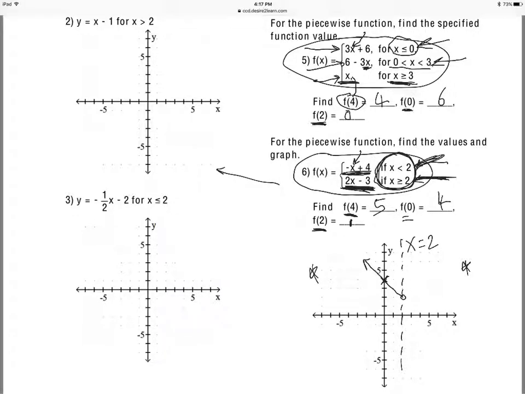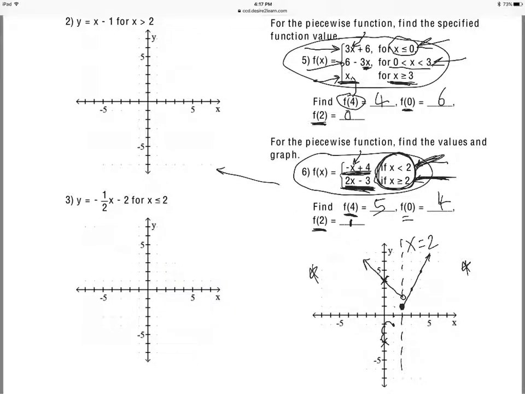So 2x minus 3. Now again, normally I would put a y-intercept of negative 3 and a slope of 2, which means go up 2, over 1, so I'll put a little dot there. Now I'm going to put a solid dot there. And again, go up 2 over 1, up 2 over 1, and that, folks, will be the line for 2x minus 3 when x is greater than or equal to 2.